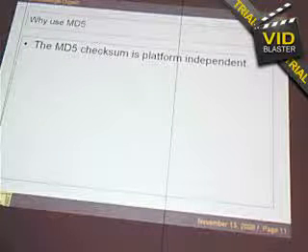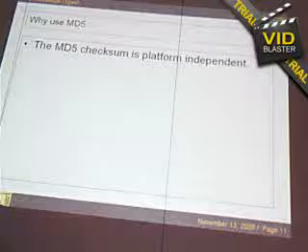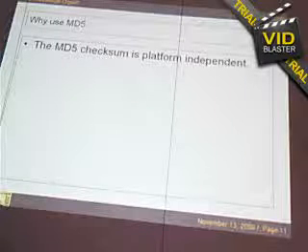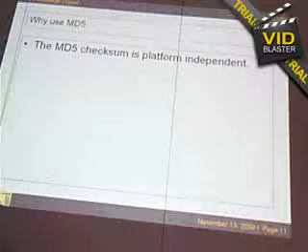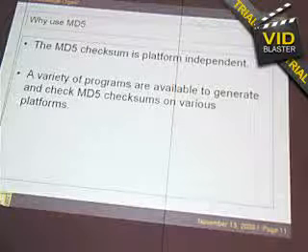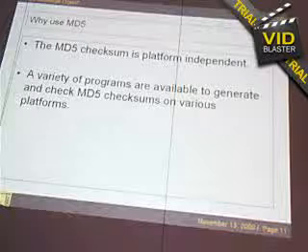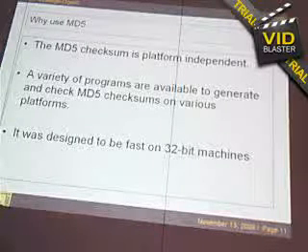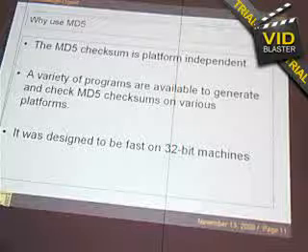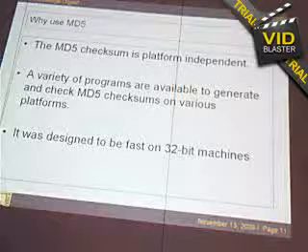Why use MD5? Good question. First of all, it's platform independent. You've got software on Linux, on OS2, DOS, and even on Windows. There are various programs, as I was saying, that can generate MD5 checksums. It was devised for 32-bit machines. Well, if you're talking about 1991, now we know why.